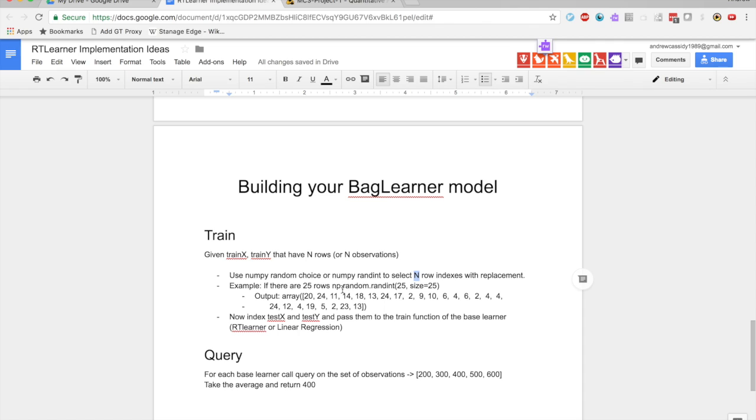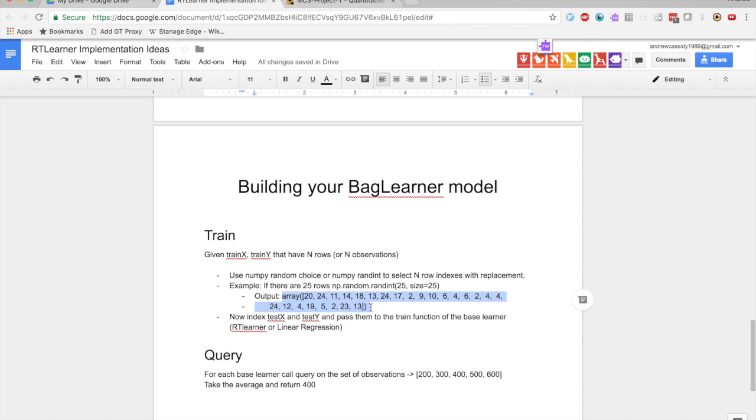So here's an example of using NumPy random int. We want to generate a set of rows to select from our train X and train Y data. Let's say we had 25 rows. We want to sample 1 to 25, 25 times, and here's what our output would look like.